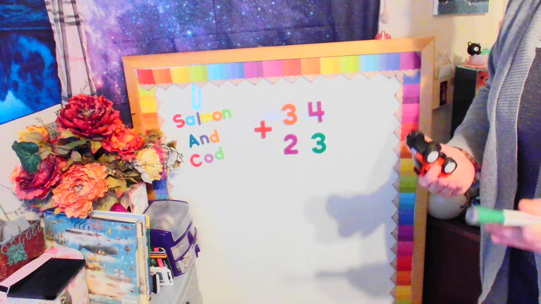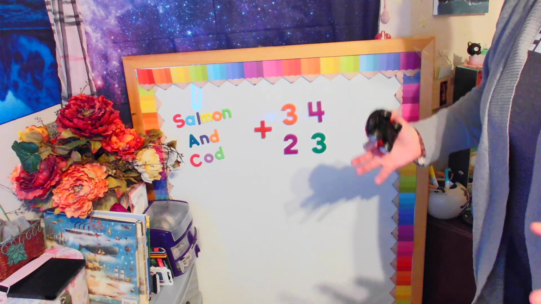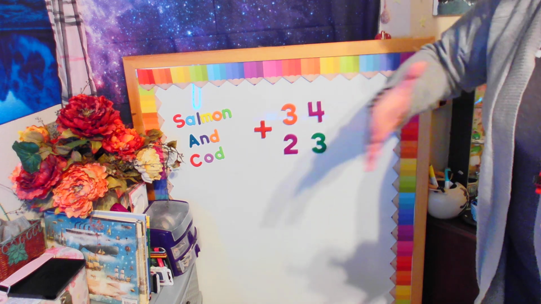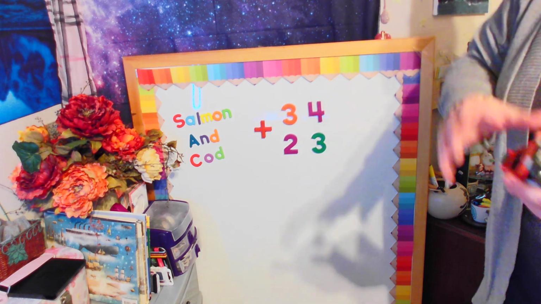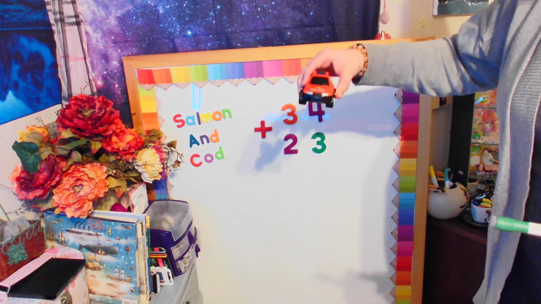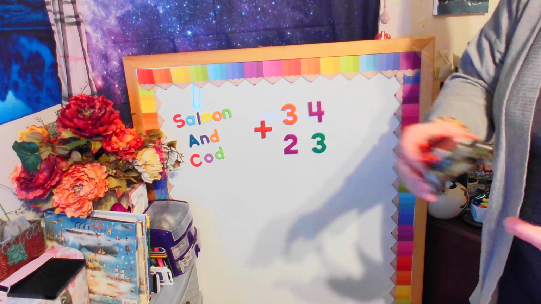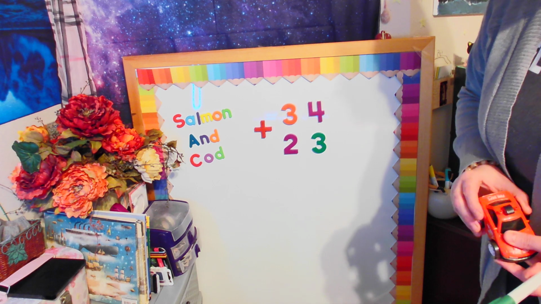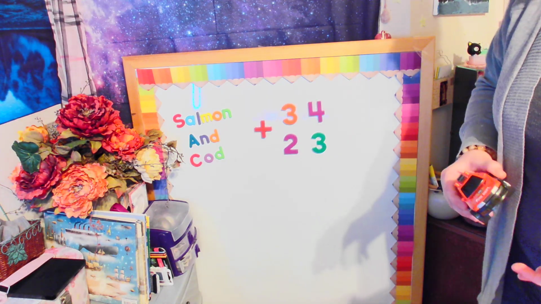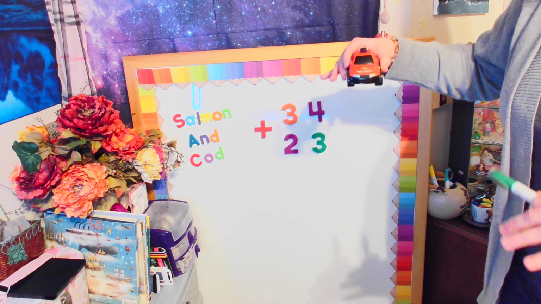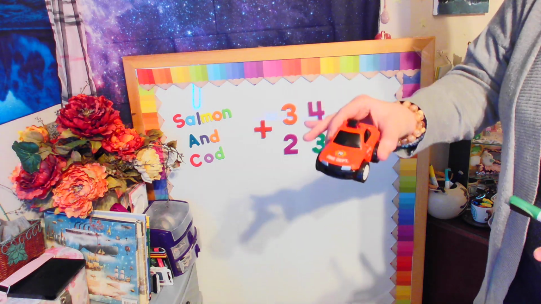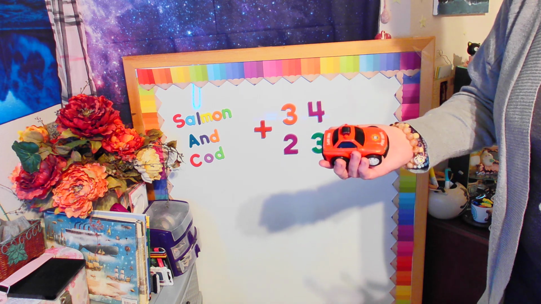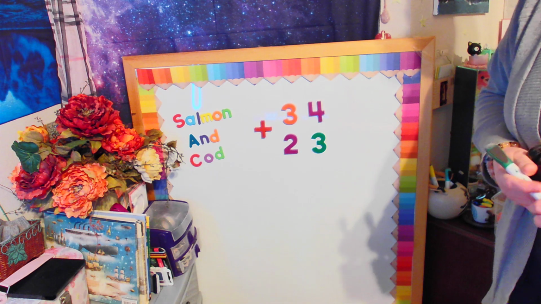Have you ever been in the car and been on a really big highway? Like I mean a really big one. One that has lots of driving lanes in it. And have you ever been on the road and all the cars are going the same direction down the highway together? Maybe some highways have 3 lanes. Some highways have 5 lanes. But the thing about highways is that all the cars have to go the same direction if they're trying to go to the same place. So today I want you to think of a car and I want you to think of highways.